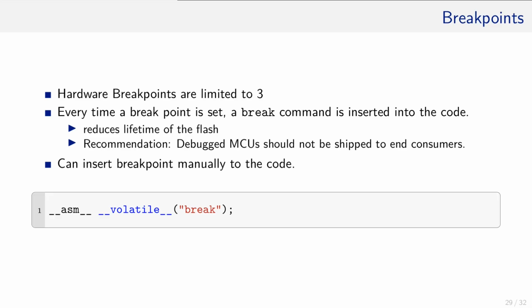In that case, a break is inserted into the program, which means that the flash page which contains the instruction at the desired breakpoint address is reprogrammed. The instruction at this address is removed and stored temporarily. The developer has to keep in mind that setting the breakpoints during debugging deteriorates the lifespan of the flash, and their recommendation is that MCUs which have been used for debugging should not be shipped to customers.